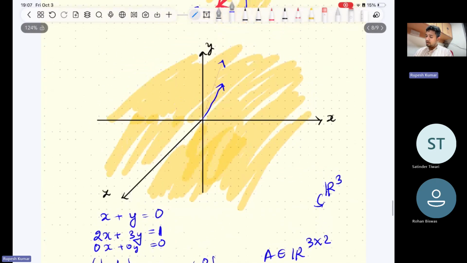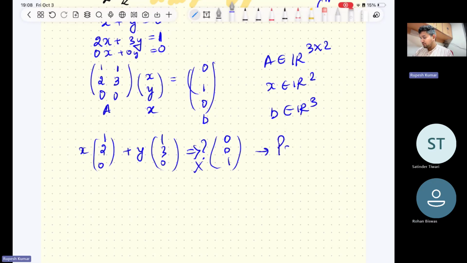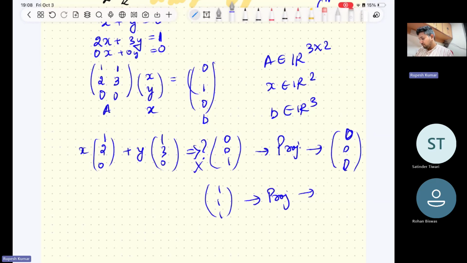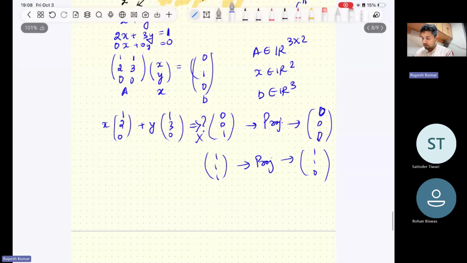Now the question is, let's say I choose a vector, can we reach this kind of vector 0, 0, 1? Can we do this? No, right? So then what you do, you apply a projection to it, and you will get 0, 0, 0 as the solution. Or let's say we have vector 1, 1, 1, you take a projection. That is your least squares solution, which will be 1, 1, 0. This is how you do it, right? This is what happens for tall matrices. Is this clear, everyone?